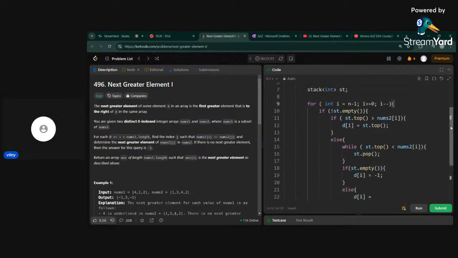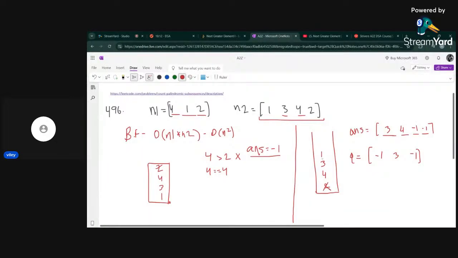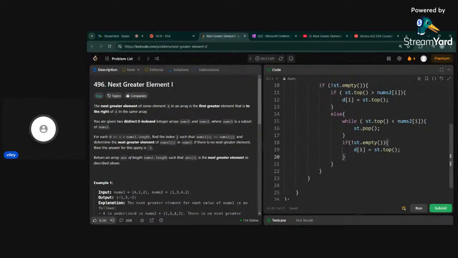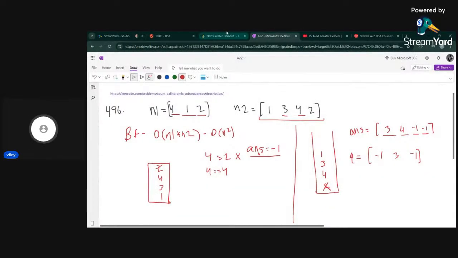Okay. Again, similarly here, if the stack is not empty, I'm going to set the value of d of i to st.top. So wait a minute, let me just check this. So basically, we have 2 over here.